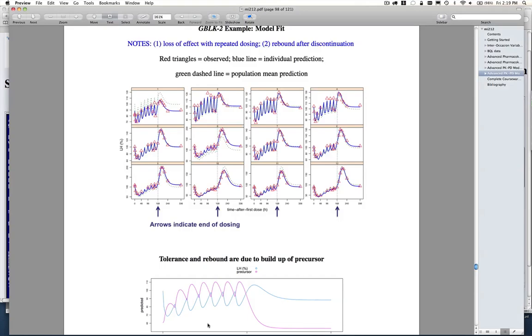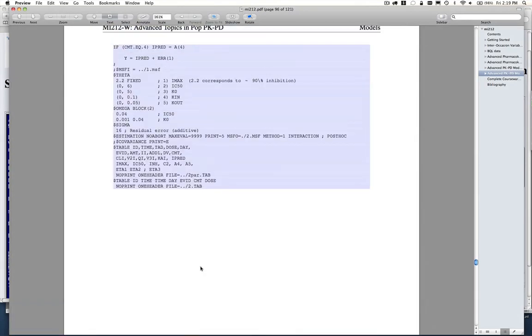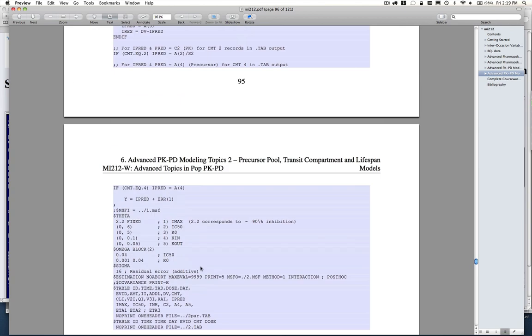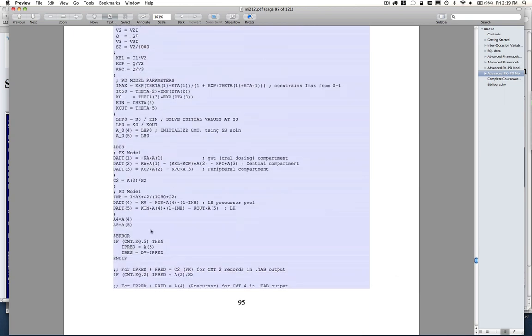So let's go back and look at the control stream. And so we have the eta on the K0 here. And K0 is what's driving the input rate for that precursor pool.